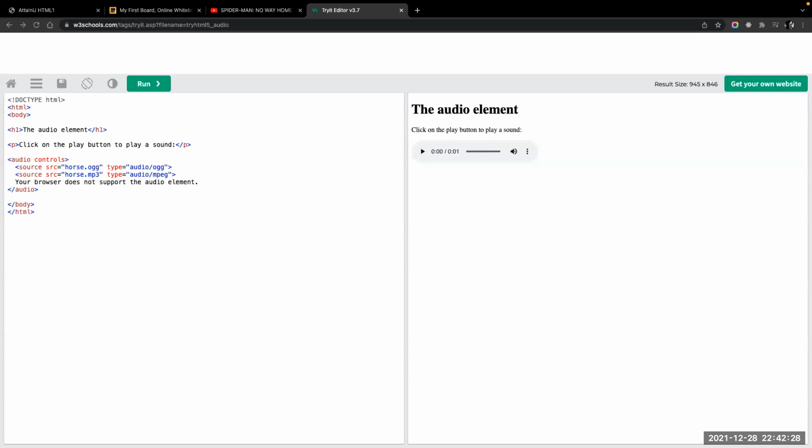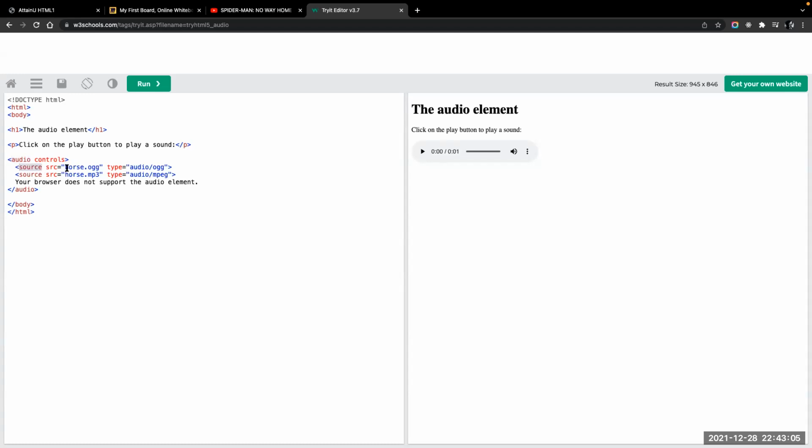So the audio tag is one of the last elements that we are going to cover in today's session. In this audio tag, similarly to how we do it for video, here there will be no video. We are only going to have audio attached to our particular site. To do that, we will be using the audio tag. Video and audio will both have nearly the same syntax. Instead of the word video, we'll be using the word audio here. Here also we'll have the same functionalities, where a source is there.